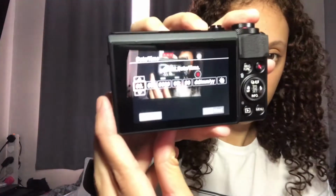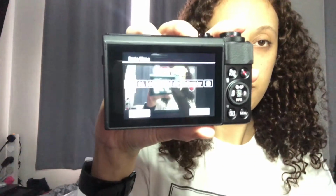So it says set date. I don't think you'll be able to see that, but that says set date and time. So I'm just going to quickly set the date and time. Today is the 18th.